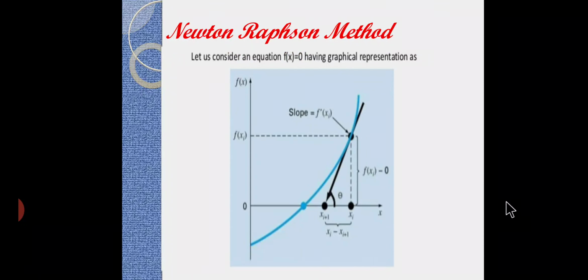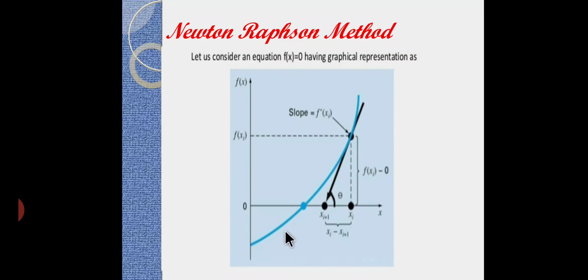The Newton-Raphson method is one of the most powerful methods for finding the root of a nonlinear equation. So let us consider an equation f of x is equal to 0 having a graphical representation. Let us see how we are going to derive the Newton-Raphson formula used to find the root of the equation.